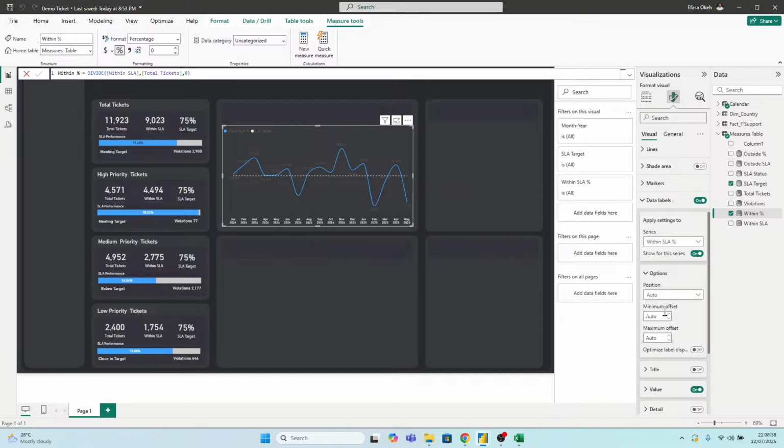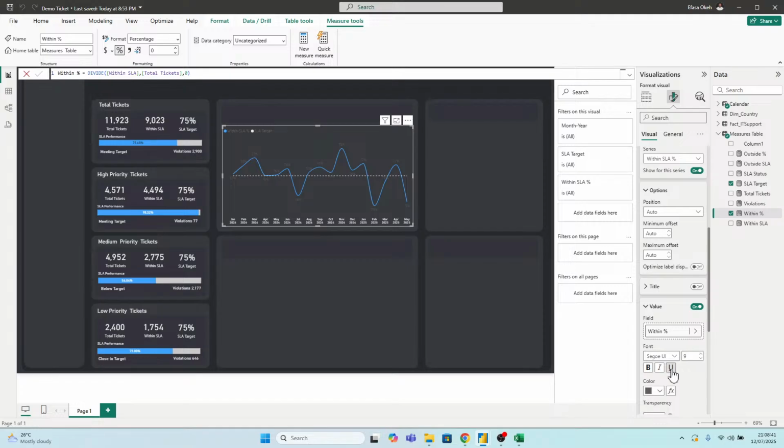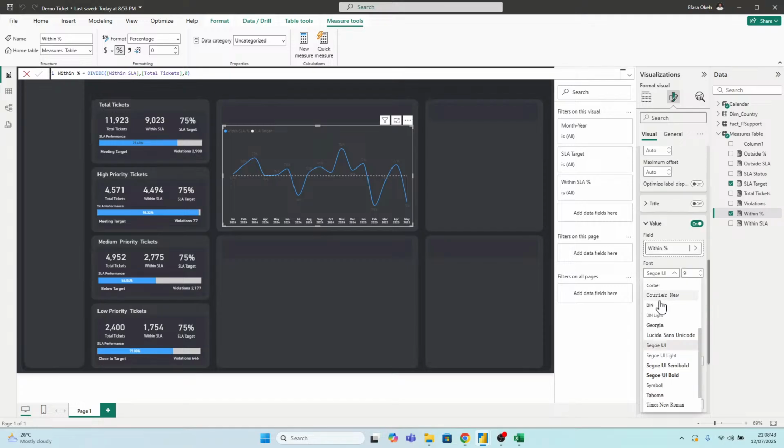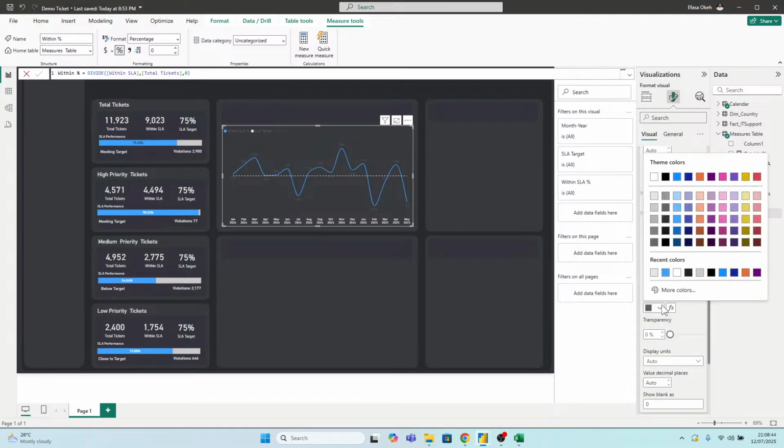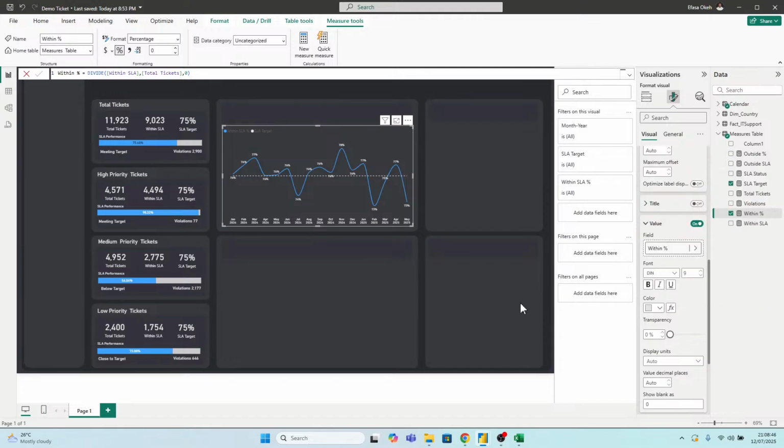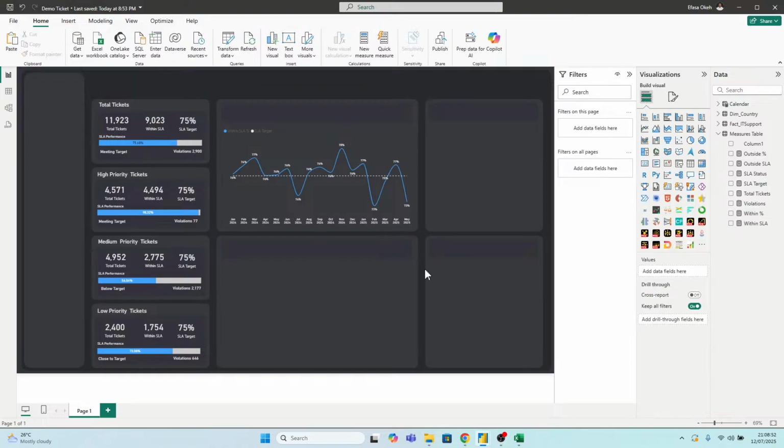So we need to also change the color. So values color. We need to change this to DIN, change the color to probably 10%, right? Okay, so you can actually see now that we have a visual, we have a target, right? Then we're seeing our values, of course, when we're easily above the target, close to the target, below the target for each month, starting from January 2024 down to May 2025. You can see our SLA compliance.